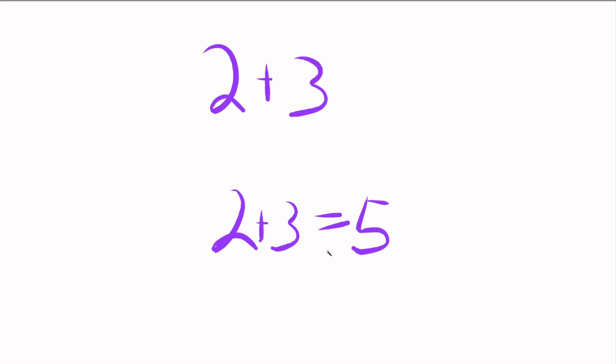And since it has an equal sign, this is considered an equation. And that's what I'm going to be dealing with. Everything I'm going to be dealing with for this lesson is going to be an equation that has an equal sign. Up here, this 2 plus 3, this is just an algebraic expression. Technically what we did, we took this algebraic expression and down here we evaluated it and said 2 plus 3 equals 5.